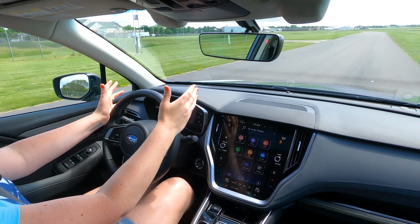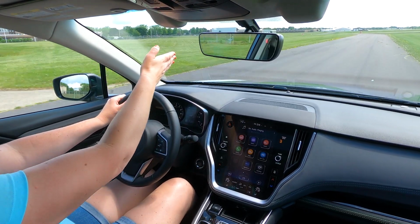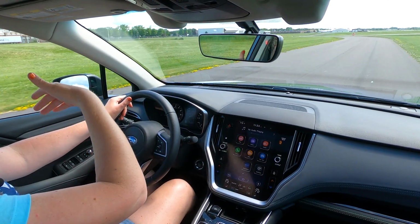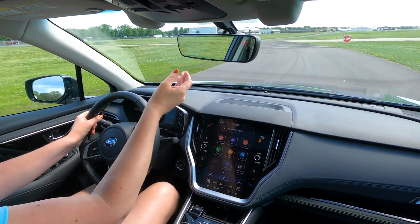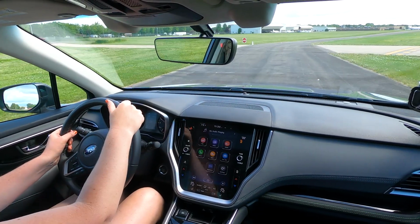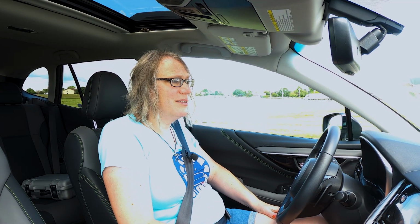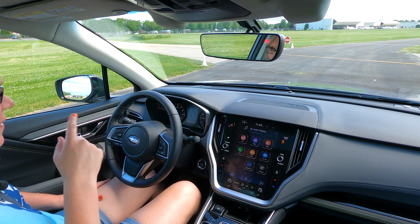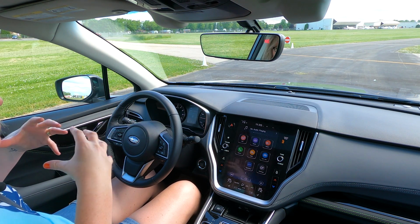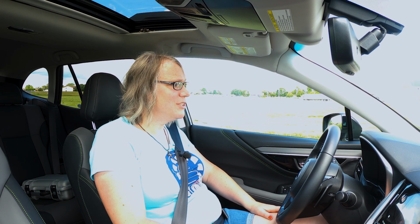When you've got cruise control on and it tells you that it detected a car in front of you that's 5 car lengths ahead of you by beeping at you, and then if those people leave the lane, it beeps at you again to let you know that they left the lane. Seriously? Do drivers really need that? If drivers in the United States need that much of the car to tell you what's going on around you, you shouldn't have a driver's license. I'm sorry. You shouldn't.